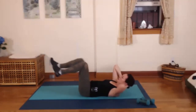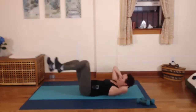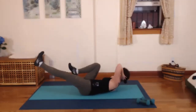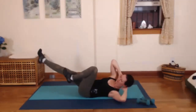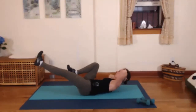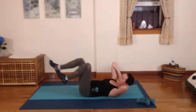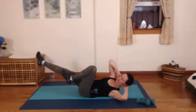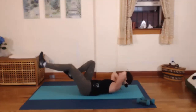Oh my goodness, this is going to build. Wow. Love it. Again, one of the great things about working with Zoom is you're in the privacy of your own home. If you need to stop for a second, honor that, and then come back. Kind of coaching yourself through it.